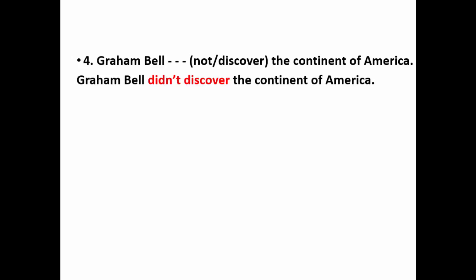Okay, the next one. It's question number 4. Graham Bell not discover the continent of America. Here, we will make the sentence in the negative form of the past simple. You have time. Yes, let's see the answer. Graham Bell didn't discover the continent of America. Here, we use didn't for the negative form and verb 1.